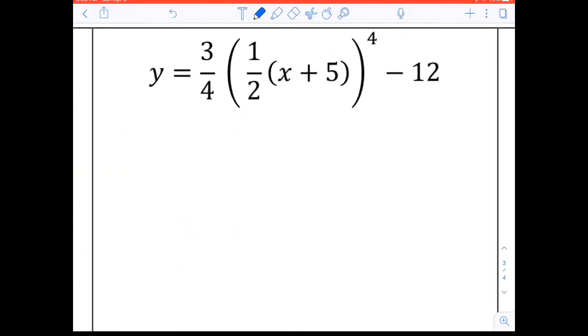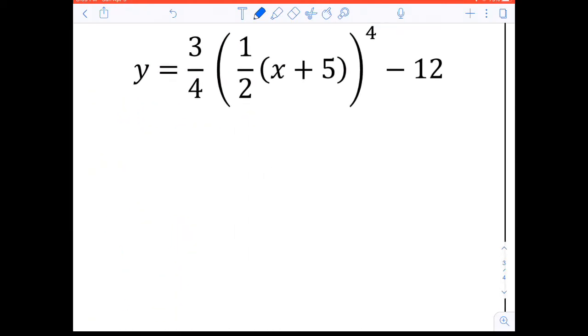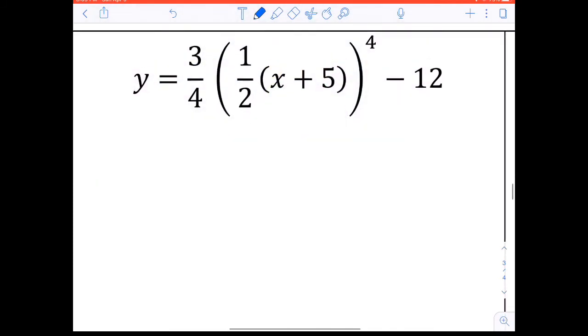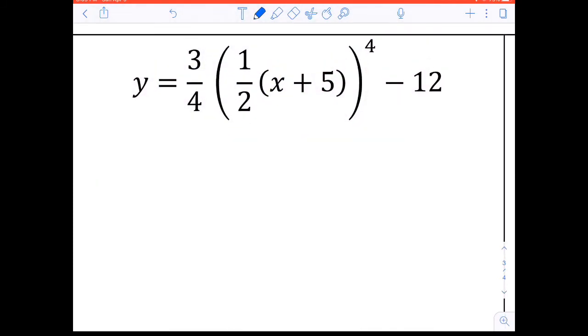Same goes for the one over here in the center. What we have here is a quartic function, and if I'm trying to find out the x-intercepts here, we know there could be more than one. There might not be any, but there could be more than one, could be even one. We're going to treat it the same way. I'm going to put 0 for y and try to isolate.